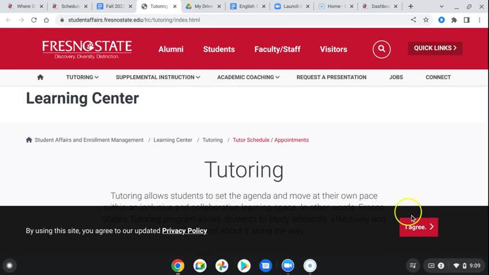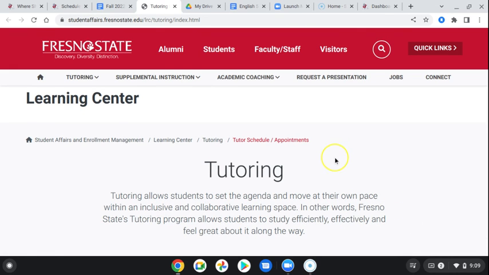So this is tutoring through the Learning Center. You can access tutoring here in a variety of different subjects, but remember that for our class, you do need to go to tutoring 5 times for help with something that we are working on in class. So I encourage you to go to tutoring for all of your other classes as well, but you're only getting credit for going to the tutoring that is required for our class when you work on things related to our class.